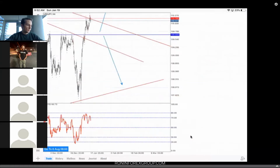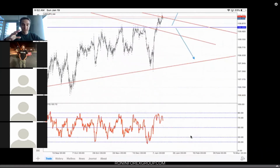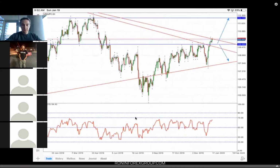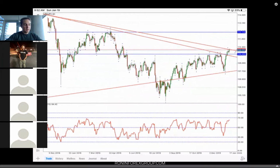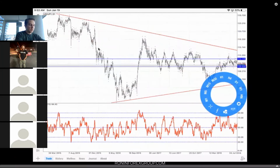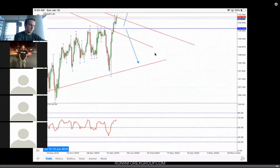And so a couple more with the dollar. So now hopefully I'm painting a picture so you can see where the dollar's at and that we're at this crossroad. So US dollar, Japanese yen. All right, so we broke out of this lower kind of trend line on this daily chart. And if you go all the way back to a weekly chart, this makes a huge triangle. And so we've broken one layer of resistance, and we're trying to break the other one.